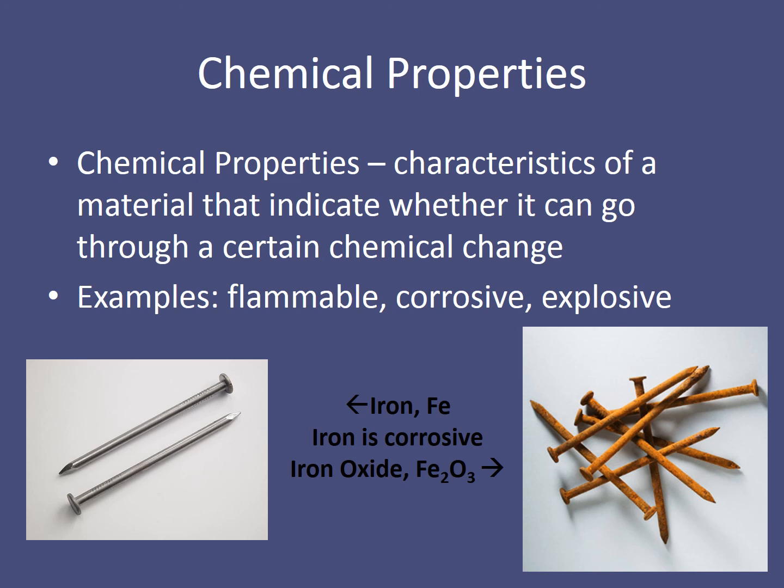Like the iron nails there, if they're exposed to time and to oxygen, they will actually corrode into rust. So iron is corrosive and it changes to a totally different substance, iron oxide, because it's been exposed to oxygen for a long period of time. It's not the same iron nail that it was before.